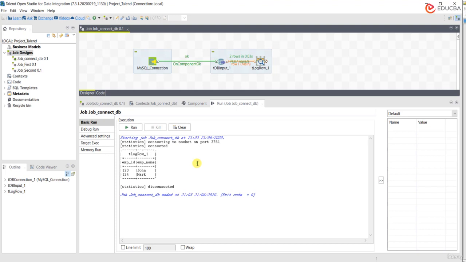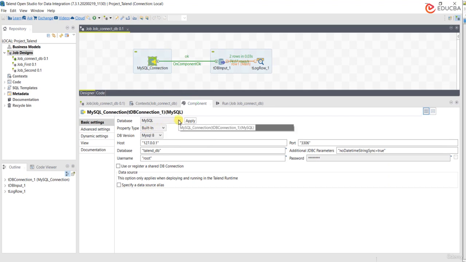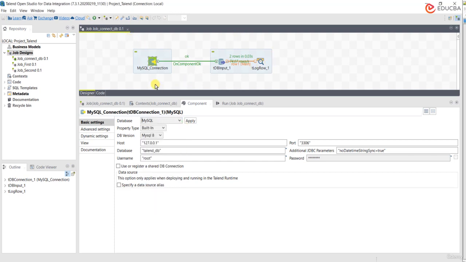All right, so I think it is clear how to build a simple job to do a select from a table in a given database. If you have a different database on your local machine, go ahead and create a connection, change the connection to whichever database it is, make the necessary property changes and try working with the same components. I'm sure you would be able to do it pretty easily. In our next session, we will see how we can update the data and perform some other operations on the tables, and how we can store the data to an output file and all that.